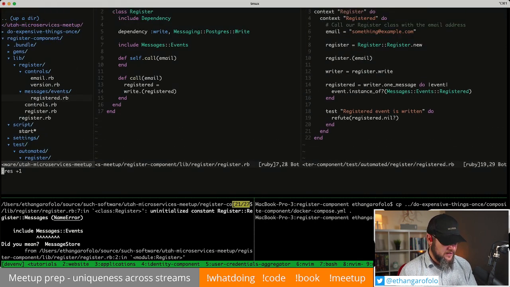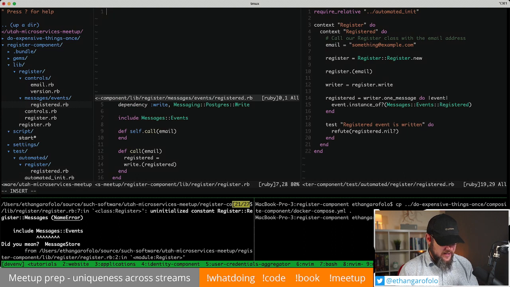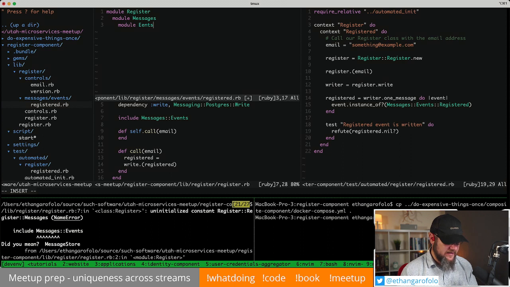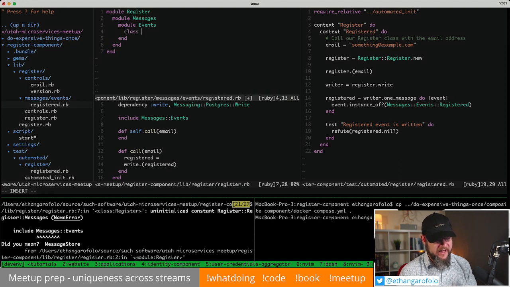Registered.rb. We can then module Register, module Messages, module Events. And then in there, we would do class Registered. We want it to be an event, so we would include Messaging::Message.